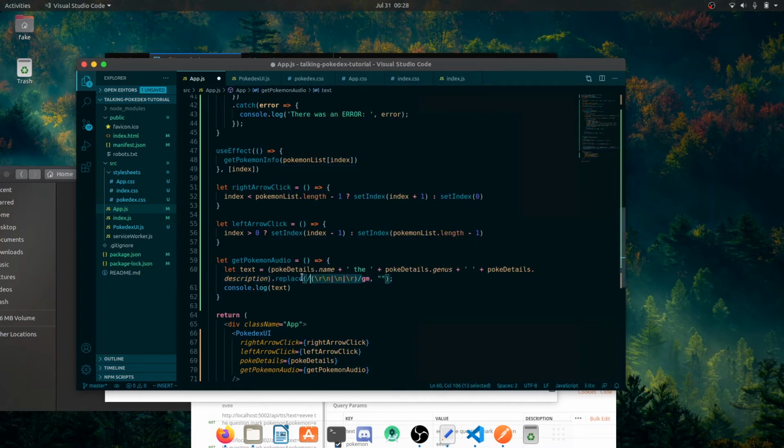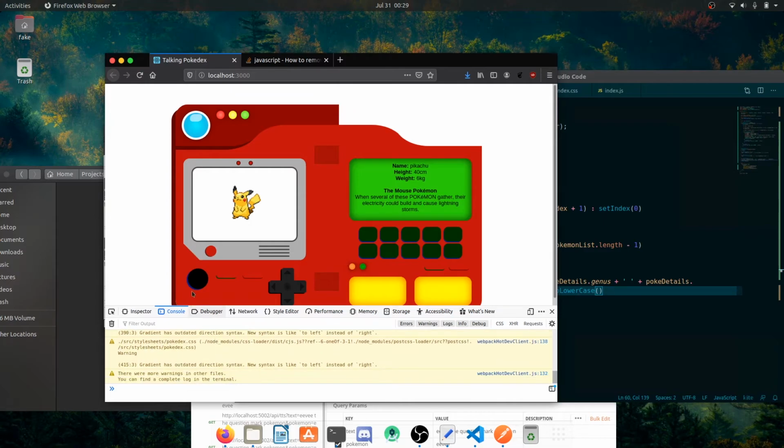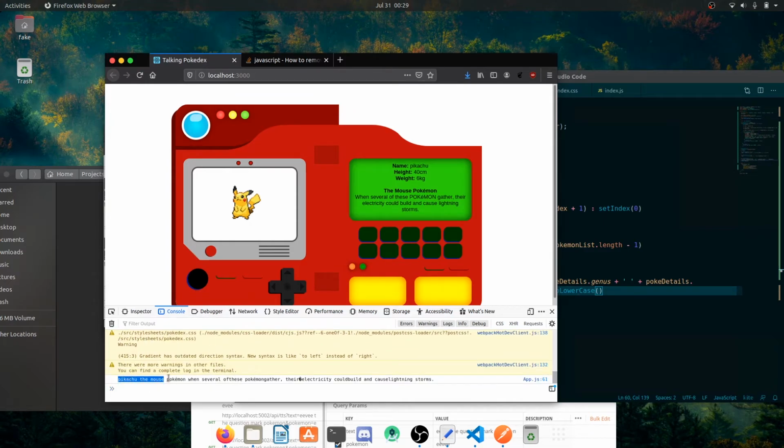We're going to replace all the new spaces with nothing. And then we're also going to lowercase it so that everything's lowercase, then all the new lines are removed. Pikachu, the mouse Pokemon. When several of these Pokemon gather.